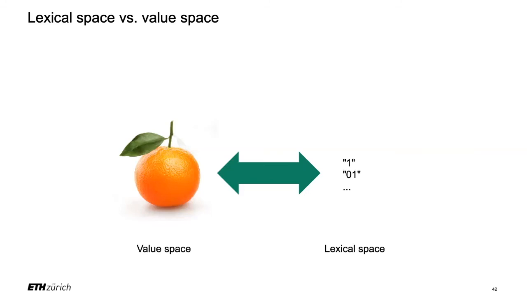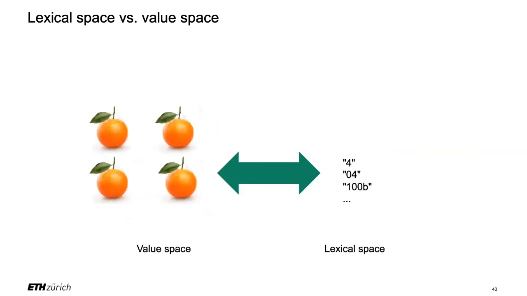16 in itself is not inherently in base 10, right? It's just a number of apples. But in the lexical space, you actually use digits to write it. Whenever you have the notion of oneness, whenever you count one object as the cardinality of a set, you can represent it as the symbol 1 or 0, 1, because the leading 0 doesn't change it. So this is the notion of 4-ness: when you count a set with 4 elements, you can represent it with 4, 0, 4, or 100 if it's in base 2. So the B just says that it's in base 2.